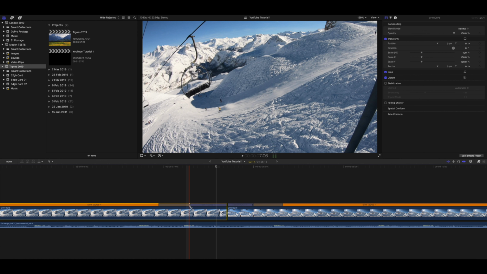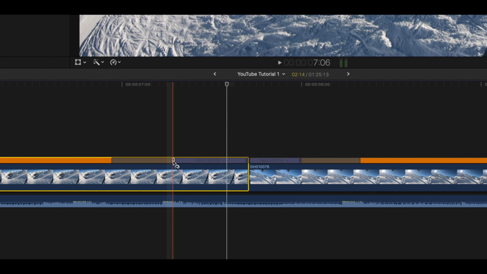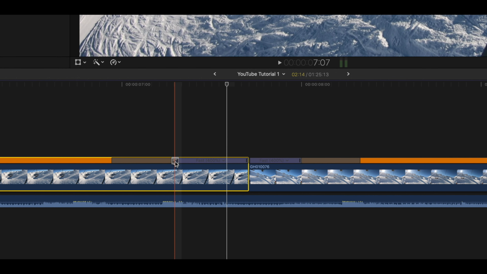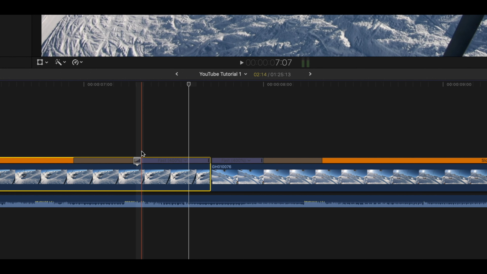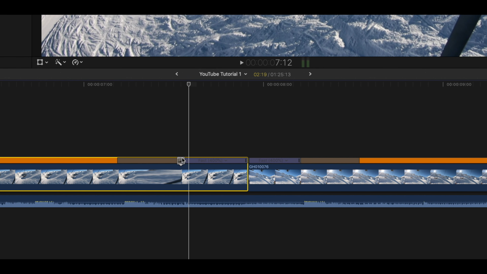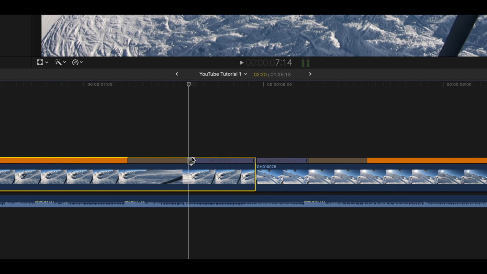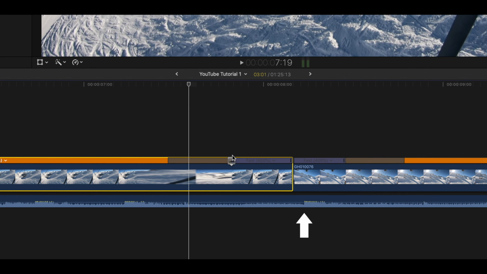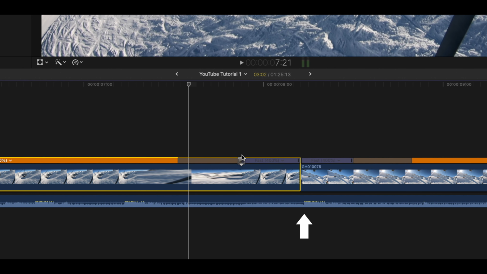So another technique is the same point there. If we double click and then hit edit, it brings up this little film strip. The brilliant thing about this is any split that we've created so far can be finely tuned, and we can actually move the point of where that split takes place within that clip. So if we just move that to the left or the right, we can see that the further we bring it this way, the closer we get to this spike in the music here. So if we look there, we can see that the music is about to hit a crescendo.